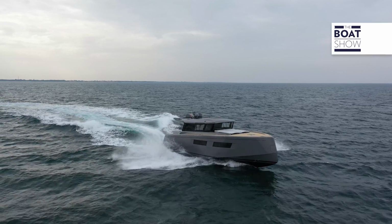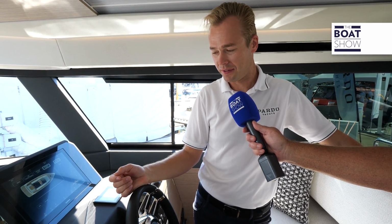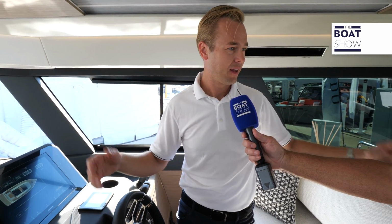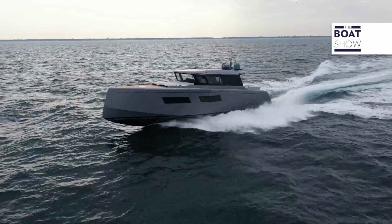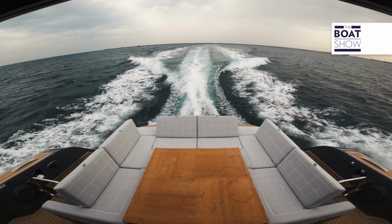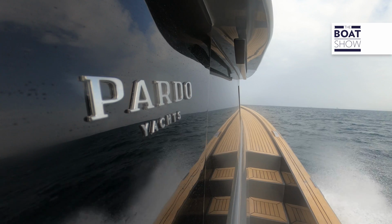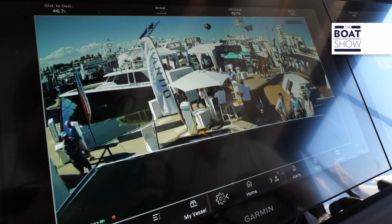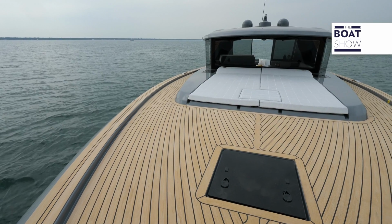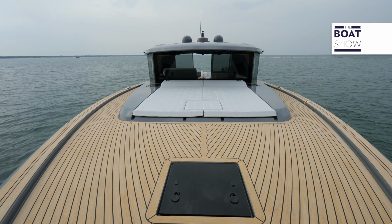So when you're ready to take the wheel, we have a lot going on, correct? Yes, and I think the beauty of Pardo is that the boats get bigger every year and the owners want bigger boats. But everybody asks how easy it is to drive. That's where the Volvo joystick system really comes in handy, and also the technology we're implementing in every boat by adding cameras to the top, so you can really see what's happening behind you. The drivability of this boat is incredible, especially with all the windshield you can see clearly out of. It's very much an owner-operator boat.